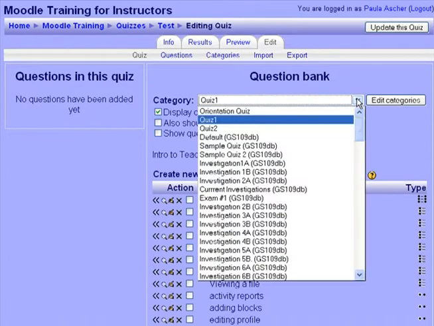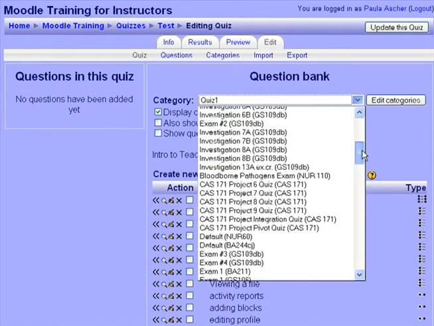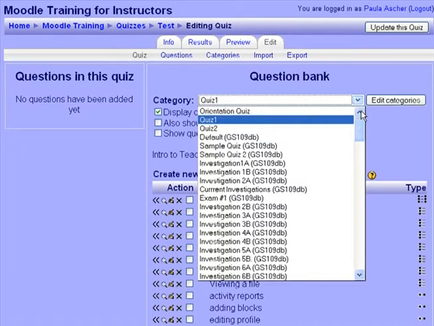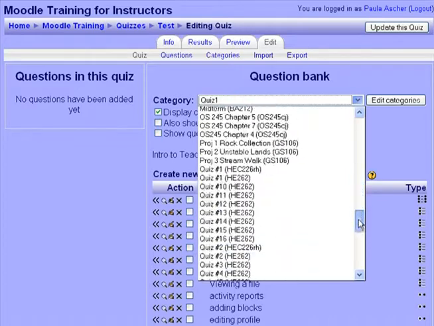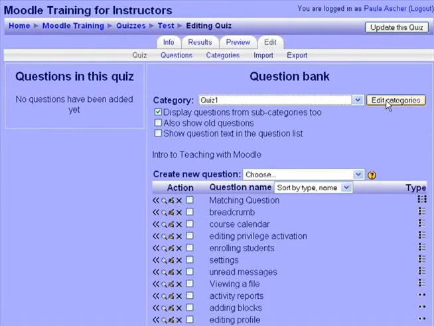Now, whenever you do this, make sure that you're in the right category. You're going to want to edit the category because there are all these quizzes in here, but you want the correct quiz category for your quiz. So let's edit the category.